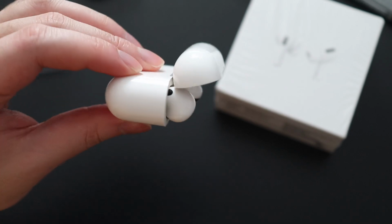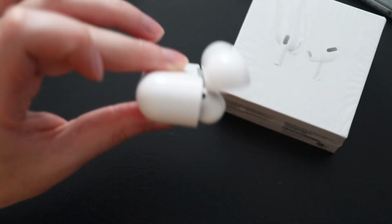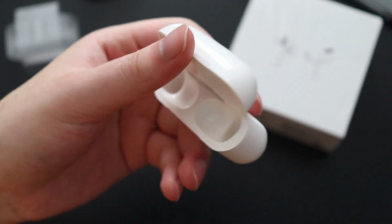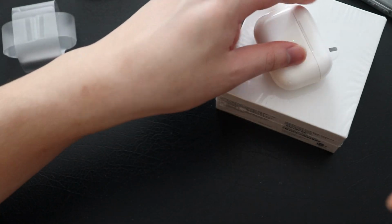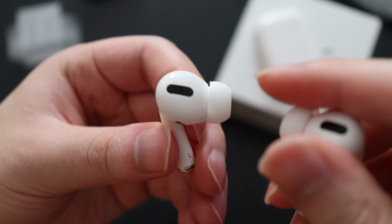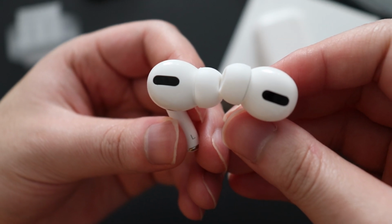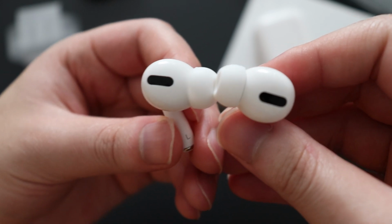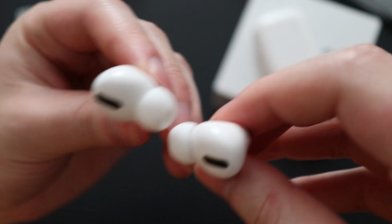Of course, the case is going to have a reverse magnetic hinge. It has a pretty weak reverse magnetic hinge, just like the real deal. Overall, the build quality of the version 4.9 HR does feel really nice. And here is a close-up look of the earbuds. As you can see, it looks really nice. We do have the infrared LED right there, which you can only see with a camera, but not with your own eyes, just like this.